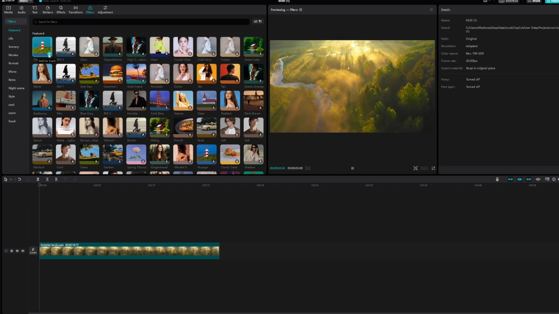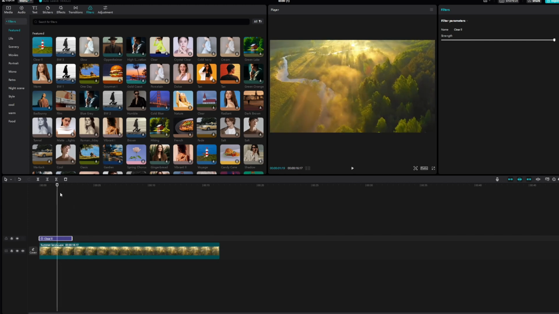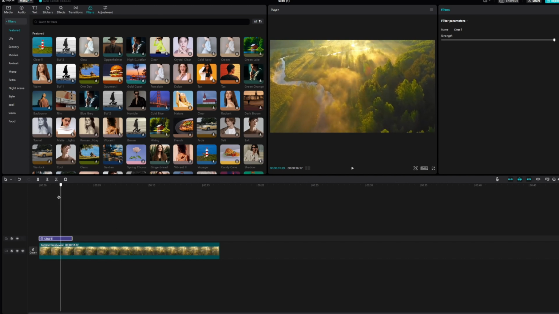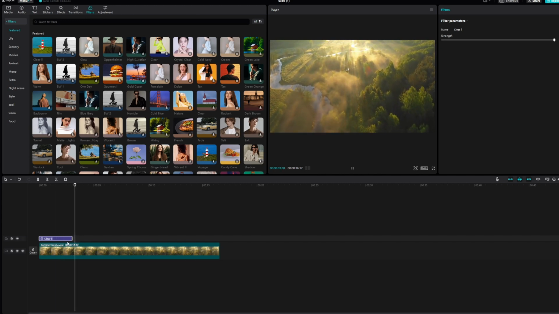Now if we click the plus option, you can see on the screen that a bar has come up on my timeline. You can see the difference: when the bar is there, it looks perfect. Whenever the bar is cut, it means your filter only goes up to this point.